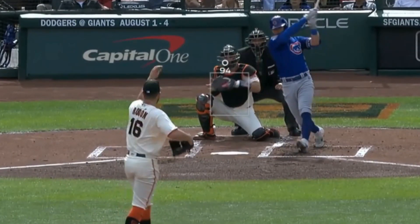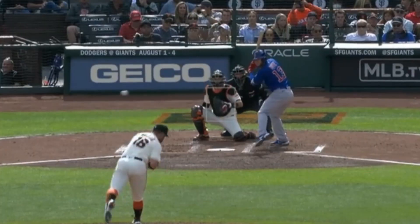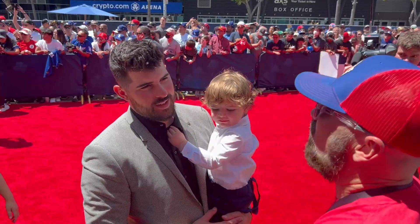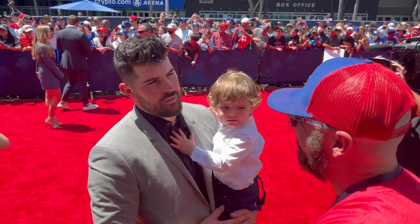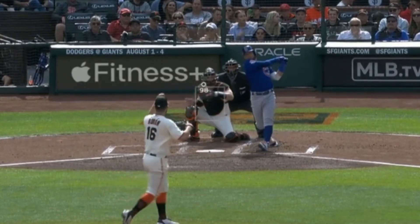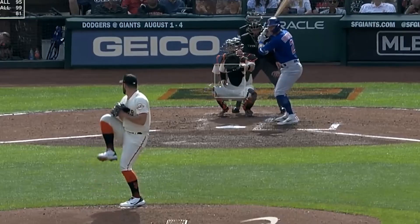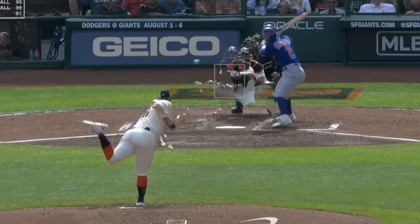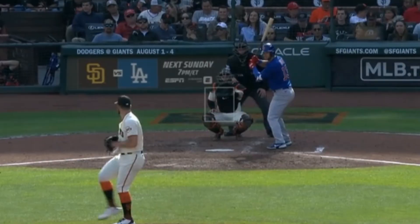Carlos Rodon was brilliant on Sunday Night Baseball. You might remember him telling me why he is so dominant: 'Because I just don't give a shit. I love being here. I throw angry fastballs and I just throw them to see if they can hit them — that's why it's so good.' Well, he brought those angry fastballs last night, along with some hellacious sliders. Here's an overlay of his fastball and slider, and you can see why he had 10 strikeouts in seven dominant innings.